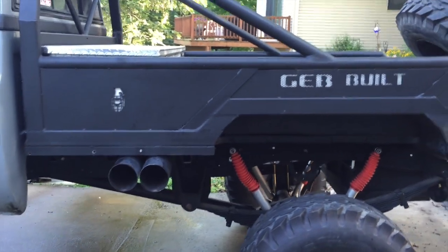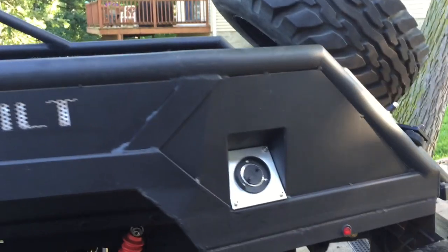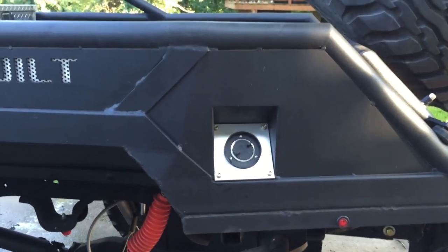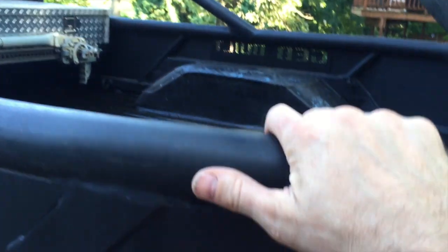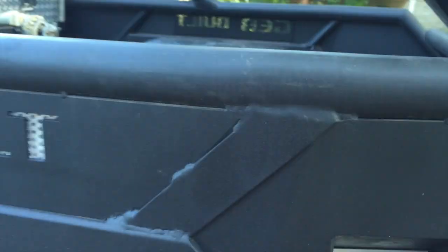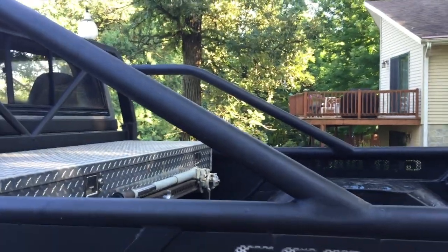And then I did like the idea of going with rectangle and round just to give it some dimension. So this is about a 2 3/8 inch outside diameter pipe. I think it was a 3/16 wall. It's just like that right there. It's painted, it's not galvanized or anything. And I couldn't even tell you where I got it, but I've got some laying around, so I used that.